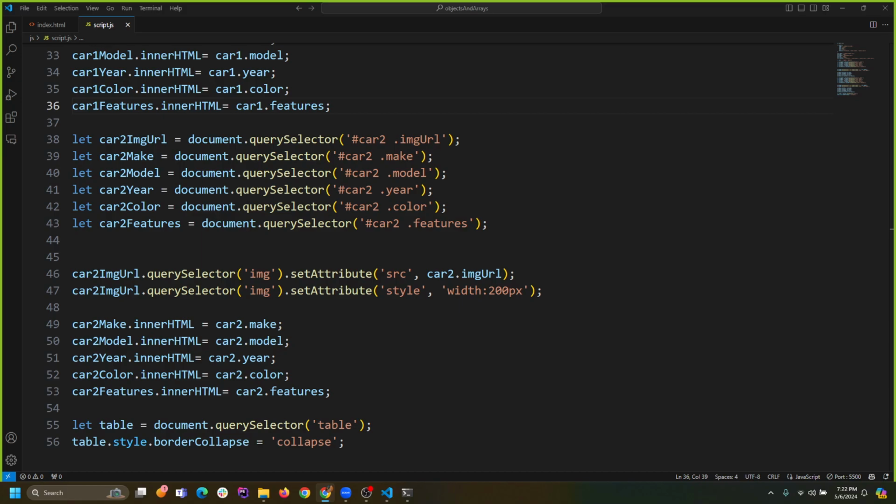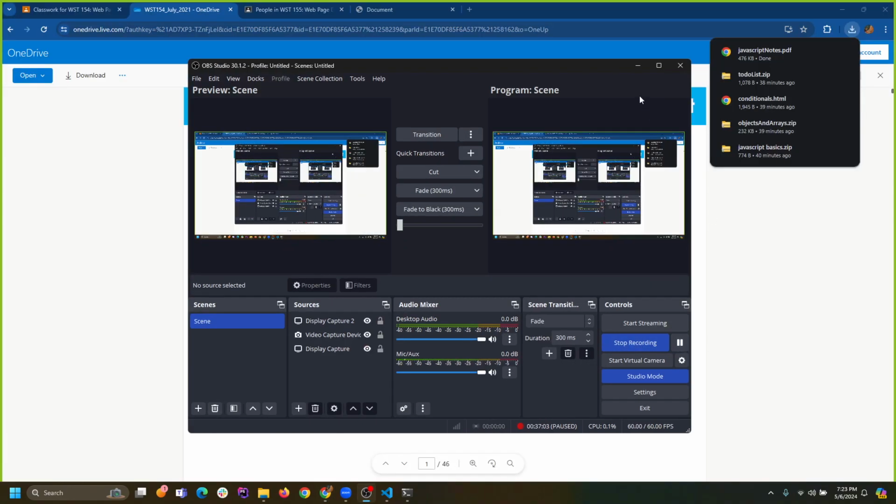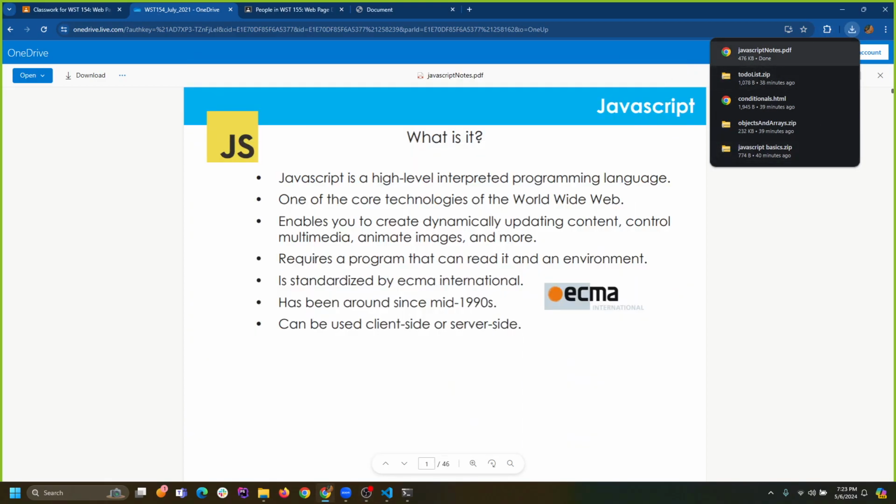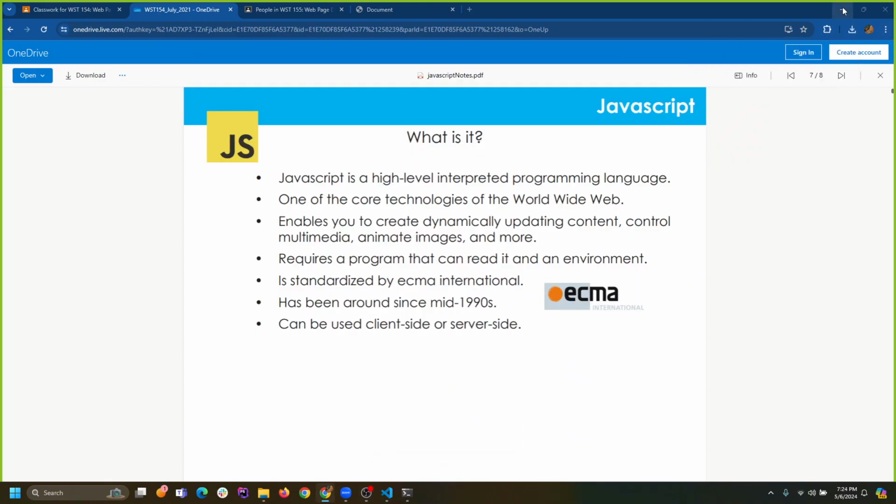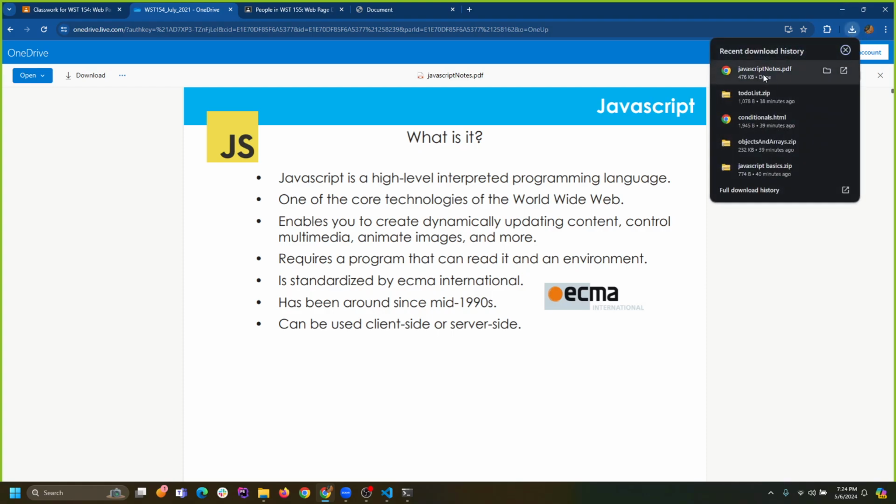Wait, where is the thing I had for notes? Okay, hold on one sec. Let me pause the recording. Okay, so for those of you that need a refresher, I have these notes. I'm putting it in the chat.